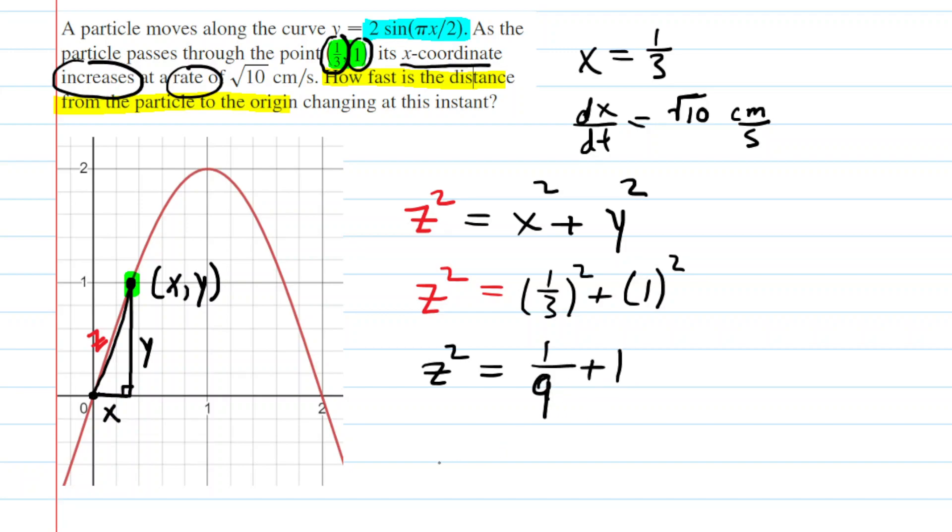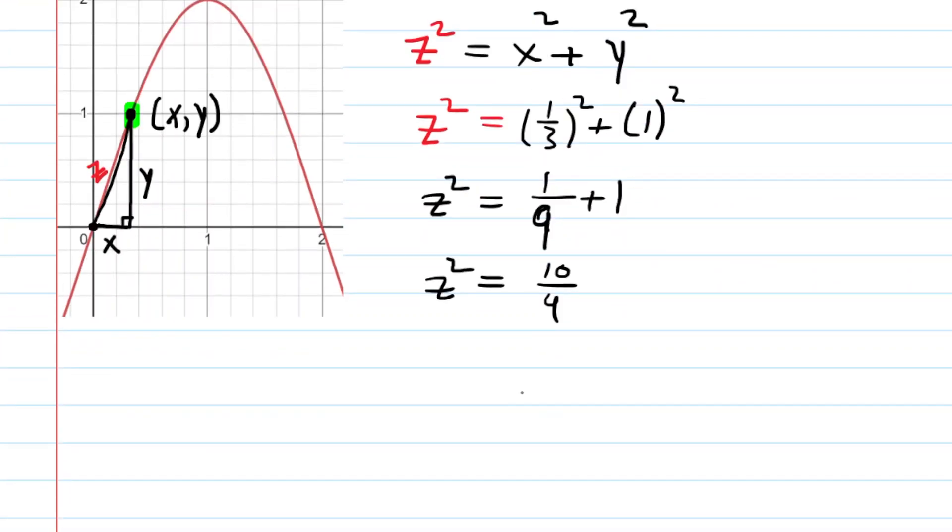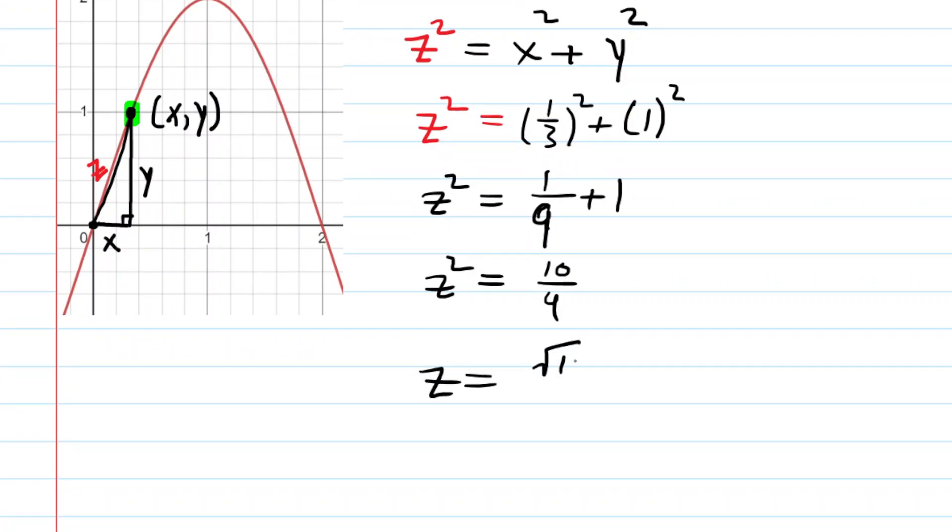Let's square the 1, we'll square the 3, we'll square this 1. So z² is equal to 1/9 plus 1. Of course, that's equal to just 10/9. And then to finish solving for z, we would just square root both sides of that. So z is the square root of 10 over the square root of 9. Of course, the square root of 9 is just 3. So there we go, we know z is √10/3.